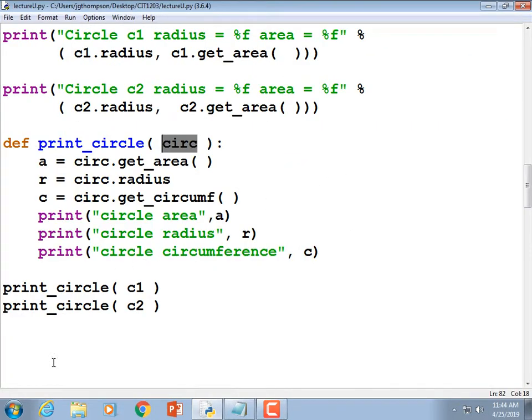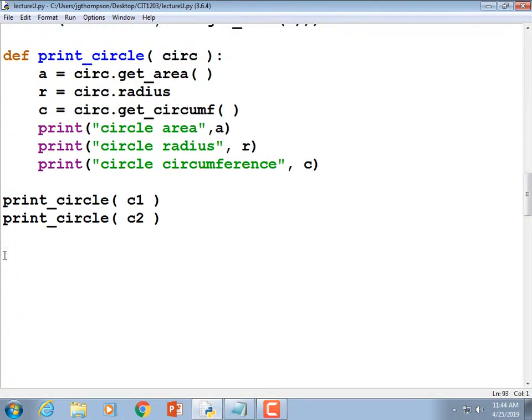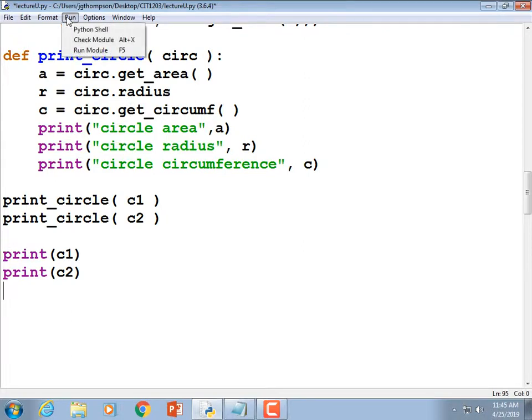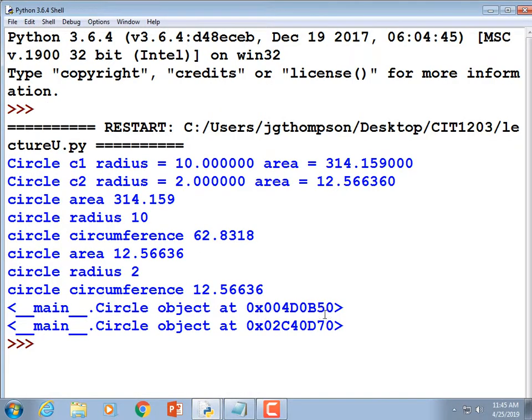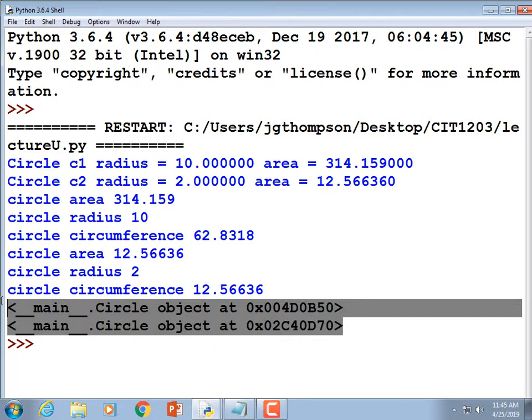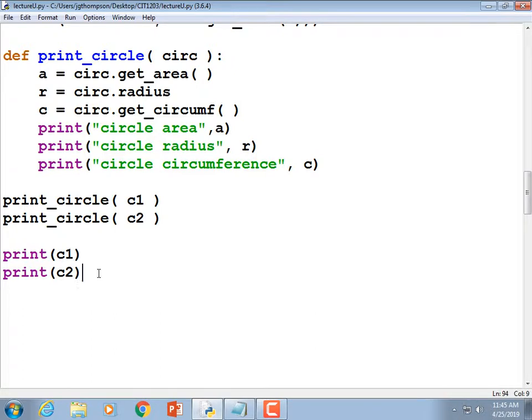Now what would be awesome? What would be awesome possum is if we could print C1, print C2, and then have that object magically turn itself into a string that contained all that information. That doesn't work though. If we just print the object, we get the name of the class, the file name, or underscore main, and then some kind of hashed memory address. So that's not working. We can make that work.